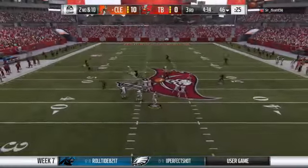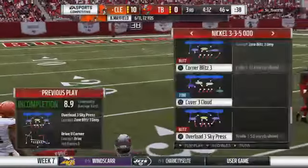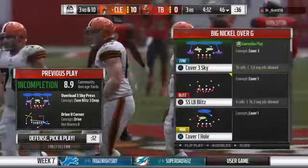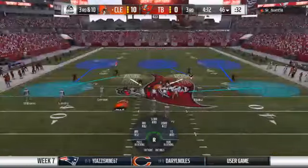I think you're right. Here's Mayfield. And incomplete there. A nice hit. Jars the ball free and brings up 3rd down. That would have been a great catch, but it's real difficult to hold on to it because it was contested all the way. Would have been a great play if he'd been able to haul that one in.